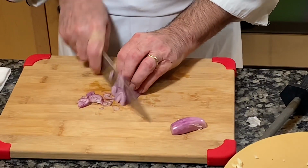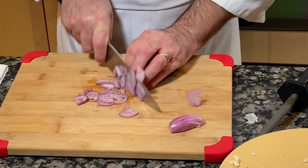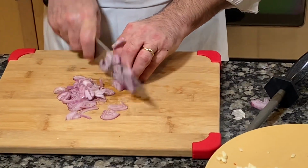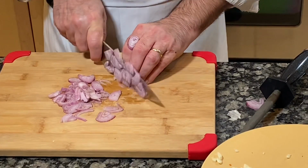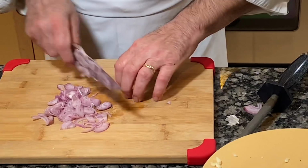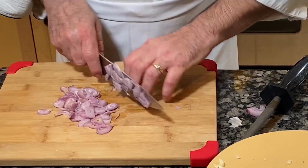The same as the garlic, we want to start by slicing the shallot as thin as we can. Don't forget to keep your hand in that position like the claw, like we're scratching with a knife against that knuckle.